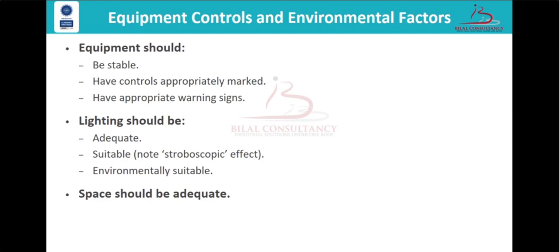Avoid lights that flicker when illuminating rotating machinery because of the stroboscopic effect, where the rate of flicker coincides with the rotation rate of the machinery, giving the impression that the machinery is rotating very slowly when in reality it is rotating quickly. Lighting should be suitable for the environment. For example, intrinsically safe lighting used in flammable atmosphere. As I have told earlier, intrinsically safe lighting is spark proof and has an explosion proof enclosure so that spark must not go outside of that explosion proof enclosure.